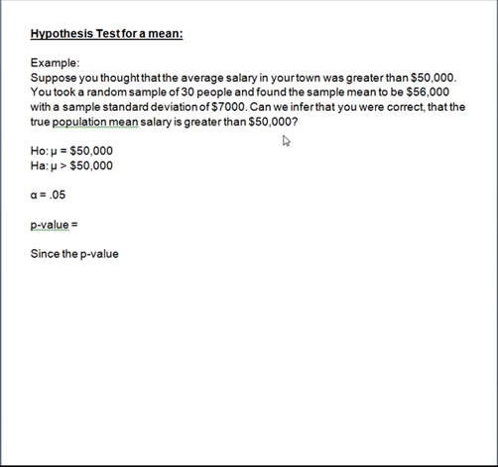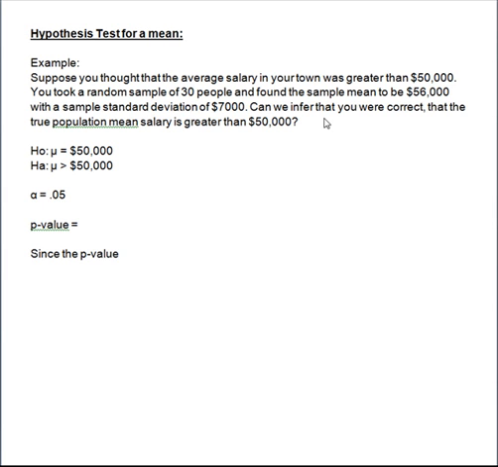So we have to set up our null and alternative hypotheses. We normally set up the alternative hypothesis first. The alternative hypothesis is what we could possibly infer. So can we infer that it's greater than 50,000? Now, the null hypothesis is the opposite of that, and it has to contain the equal sign. The reason is that we have to anchor our assumption so that we can calculate a p-value. So the null hypothesis is that it's equal to 50,000. It could be less than or equal to 50,000, but the key thing is that it's equal to 50,000, so I emphasize it like that.